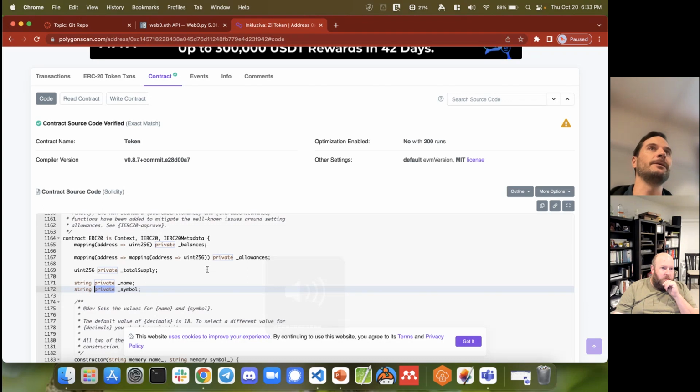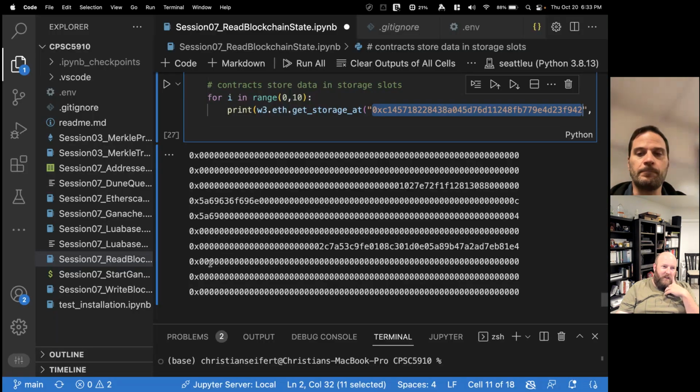That's right. Did you guys hear him? Okay. So basically on the blockchain, private does not imply that you're not able to read them. It is more around how you can access it programmatically from other contracts. But since we are connecting through the RPC endpoint directly onto the blockchain, we have access to the entire state, and we're able to read whatever we want. So it's live debugging of state.